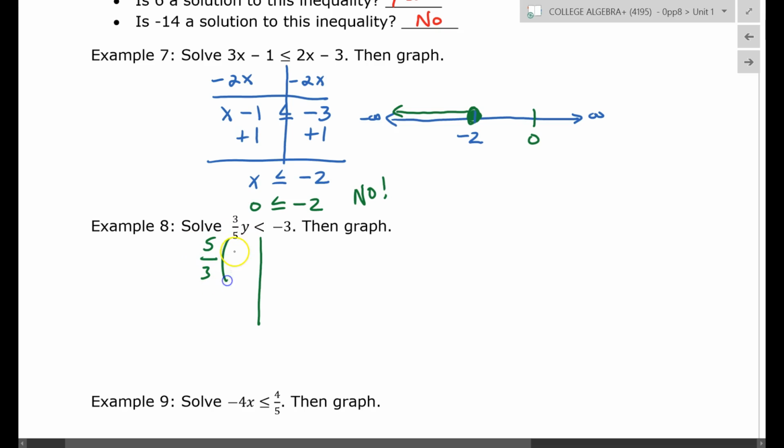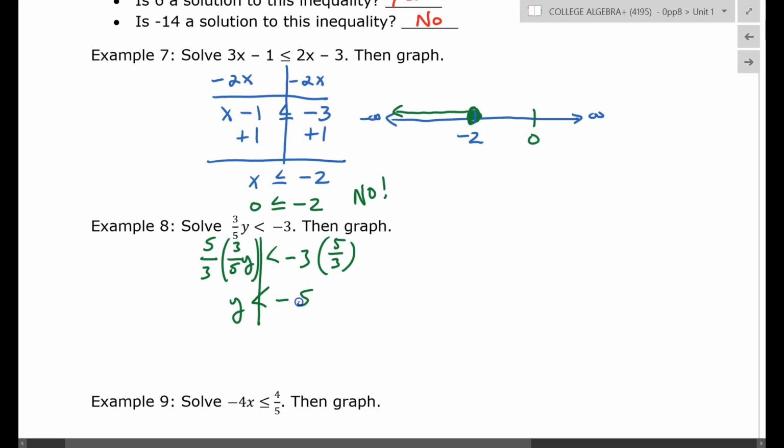And you guys have heard this phrase used. And the phrase is, when you want to get rid of a fraction, you multiply by the reciprocal, right? And that's exactly what we did. So the fraction is gone. So y is less than or equal to? It's just less than? Thank you. So y is just less than.